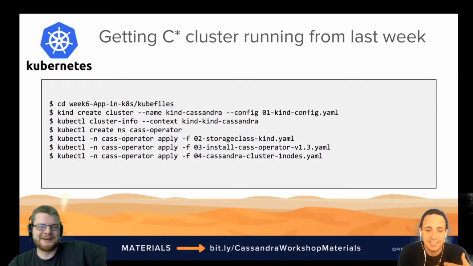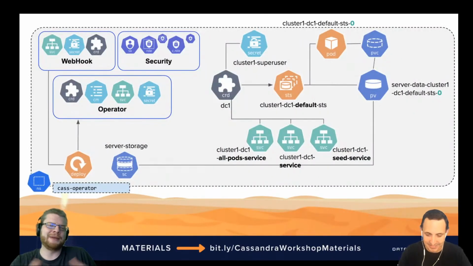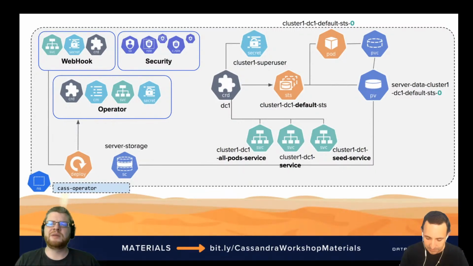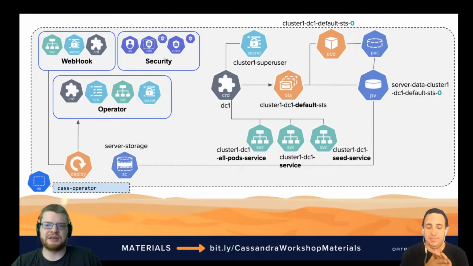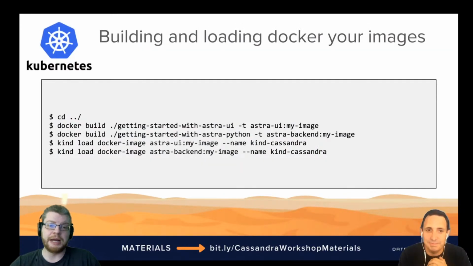Just showing you. See, there's our configuration, and what that sets up again is this right here. What you see, we've got our nodes, all of our Cassandra configuration, all of that stuff that you need to make the Cassandra cluster run. We've now condensed down into like 6 commands. So really, really cool.